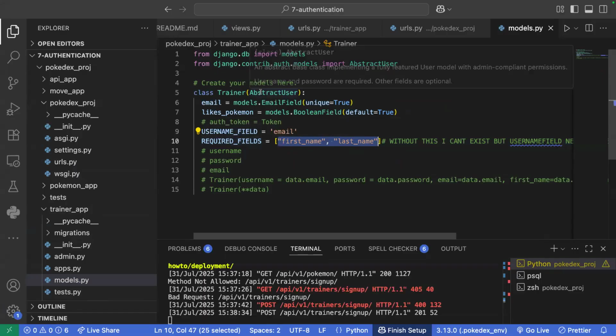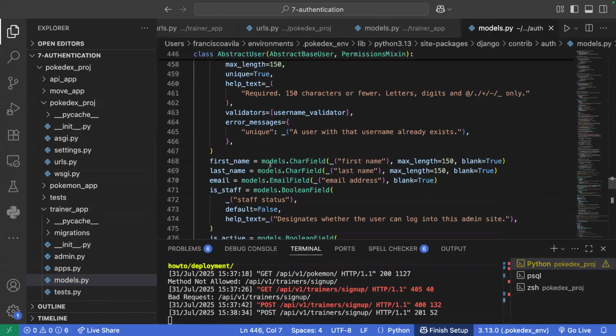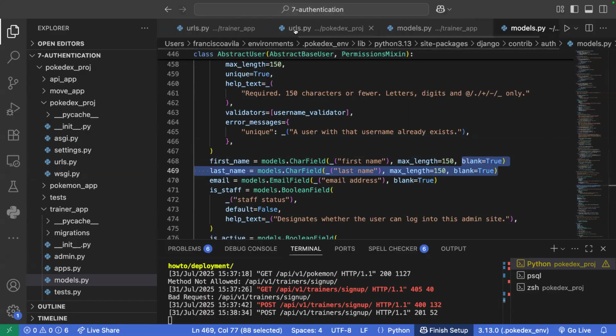Well, let's take a look at our model, and at what first name and last name are. First name and last name exist, but notice this blank equals true. This blank equals true is what allowed us to create a trainer. If we wanted to change it, we can make a migration and change that information.